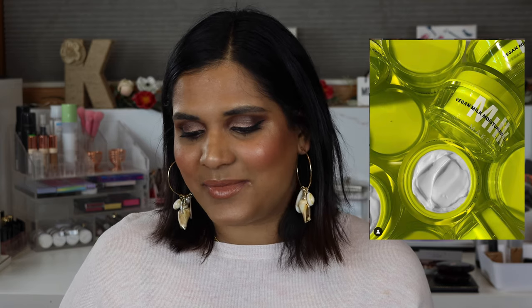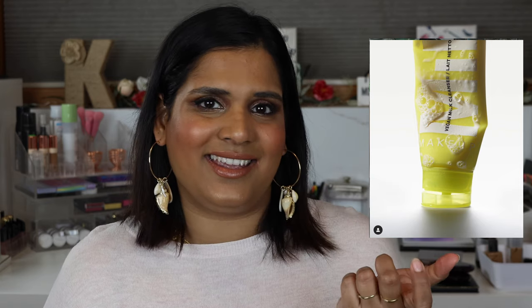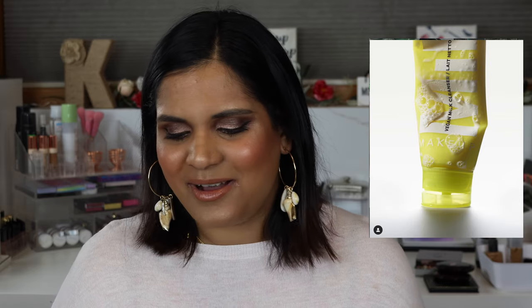So the next thing I'm anti-hauling is more skincare, the Milk Vegan Cleanser for $30. I actually got a sample of the cream that they came out with. Everyone was going nuts for it because of the neon packaging, I'm guessing, is what really attracted people to it, because Milk isn't really a skincare brand, so I don't really know why people were going nuts over it. I think maybe some people got it in PR, not quite sure, but I did get a sample and I didn't think it was very good, so there's no way in heck I want to spend 30 bucks on a cleanser from Milk. And yeah, just thought I'd mention that in case you guys were wondering what I thought of those products.